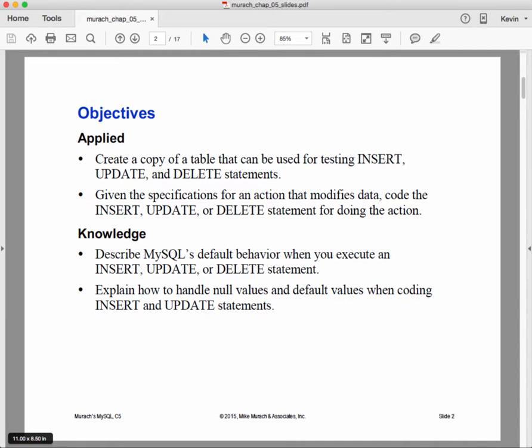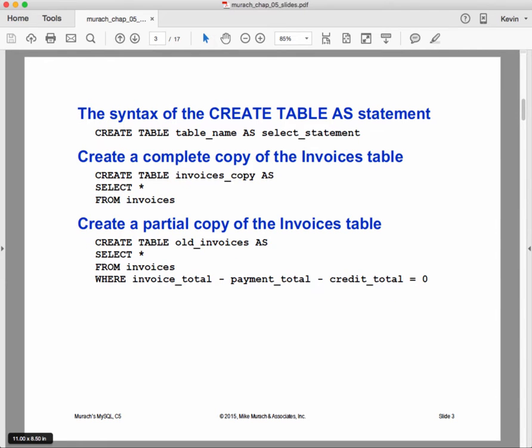I'm not going to go through the objectives, but you're certainly free to review those on your own. Okay? So, what's going on in the chapter? Well, we've had two chapters, chapters 3 and 4, right before this, in which we were getting the hang of using the select statement to get data out of the database.